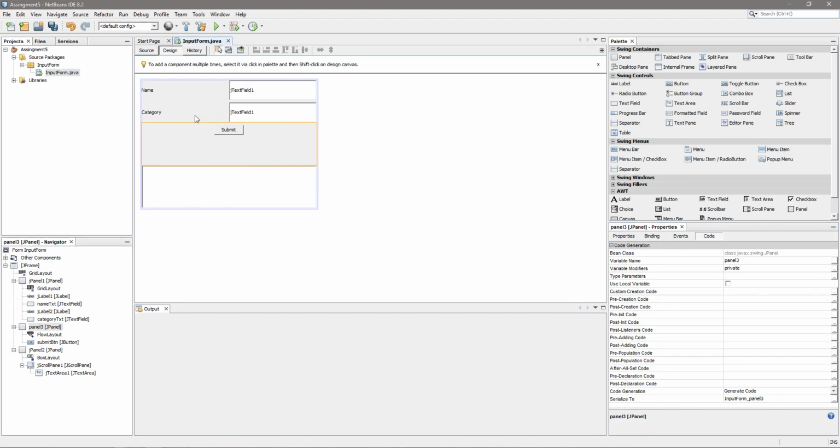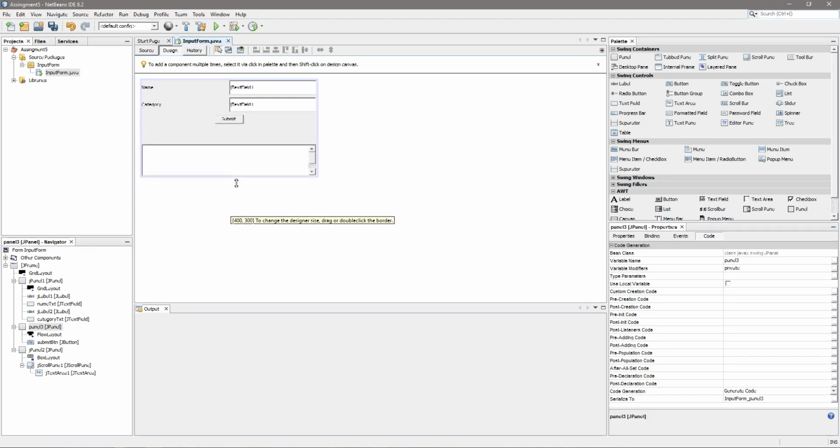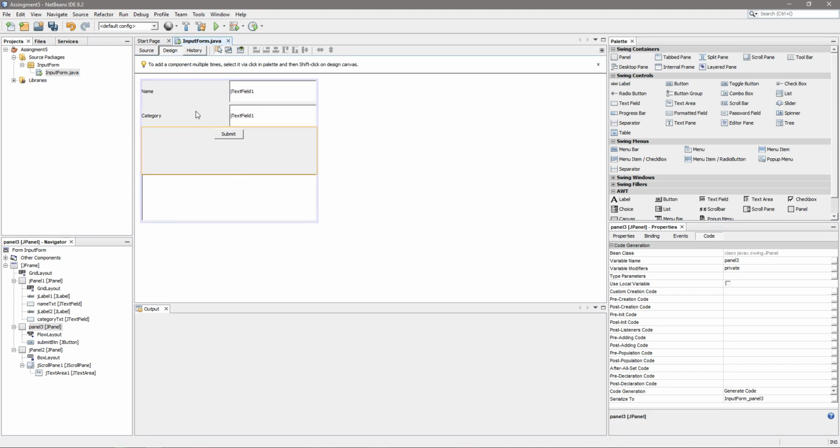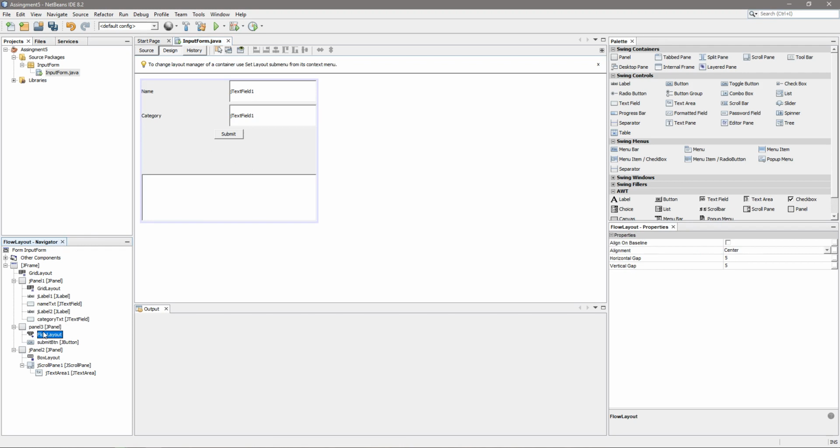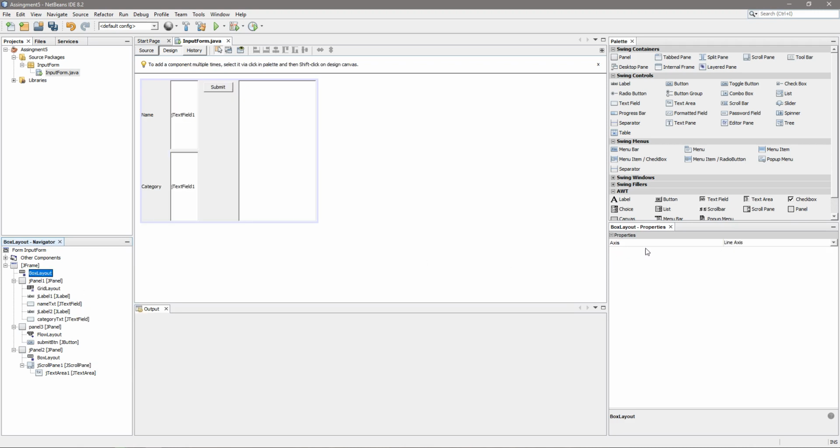So what is happening, as you may see, is that since I'm trying to divide these into 3, this is too big, and the submit button is way too big. So let's see another layout, probably box layout, horizontal way.